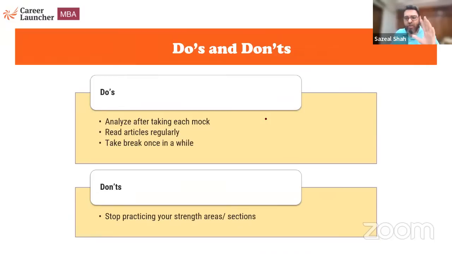मेरा कहना ये है कि 40 to 50 minutes a day, apart from your RC solving that you do in your mock, sectionals, daily dose, whatever, उसके अलावा एक 40, 45, 50 minutes का reading रखो और varied reading रखो, just for the heck of it, for keeping in touch with it. That's it, right? Take a break once in a while. Right, that's very important guys.